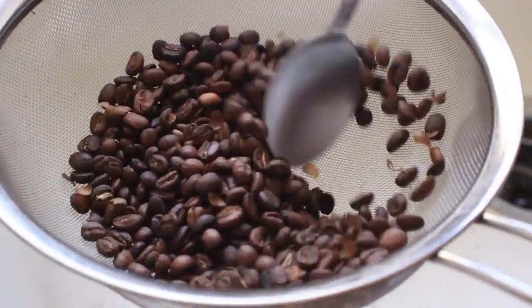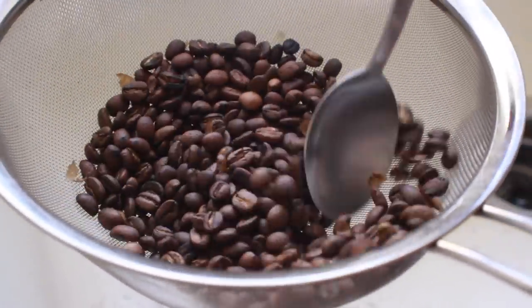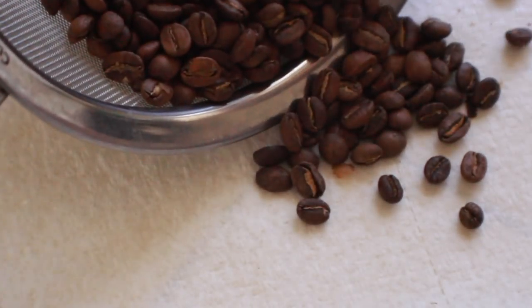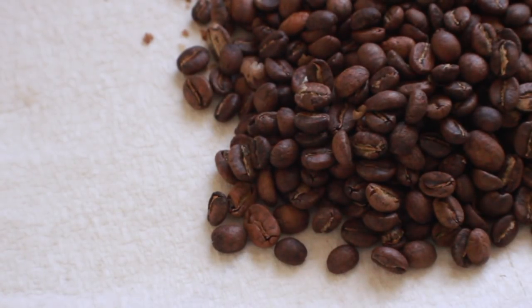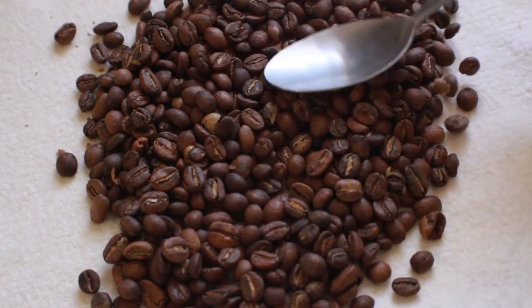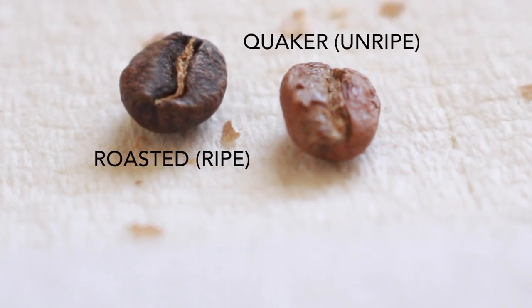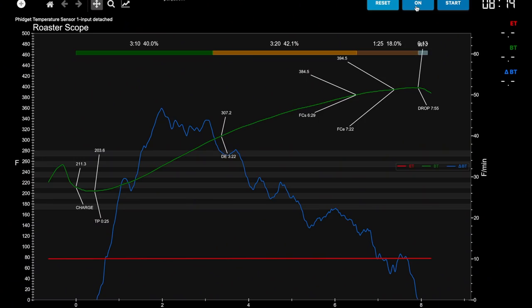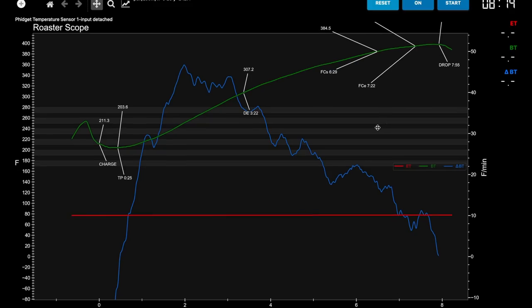Just like roasting, the cooling process works best with constant movement and stirring, which will also help cool things off a little quicker. We want to make sure we get it down to room temperature in about four minutes — it'll continue to roast if it just sits there while hot. Once it hits a warm temperature I usually pour it onto a paper towel, lay it out in an even layer, and begin separating any obvious defects like quakers, chipped beans, and shells.